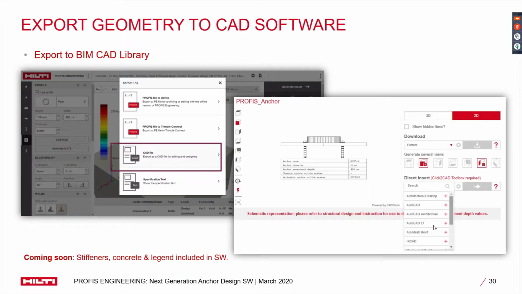So also, what happens if you are not using Tekla as your detailing software? The beauty is that we can also export CAD files, BIM files to various formats. You may export geometry with other detailing software like AutoCAD or Revit in the future. If you want to learn more about the integration of Profis Engineering to other structural software or detailing software, you may refer to our on-demand webinar at www.ask.hilti.com.sg for that discussion.